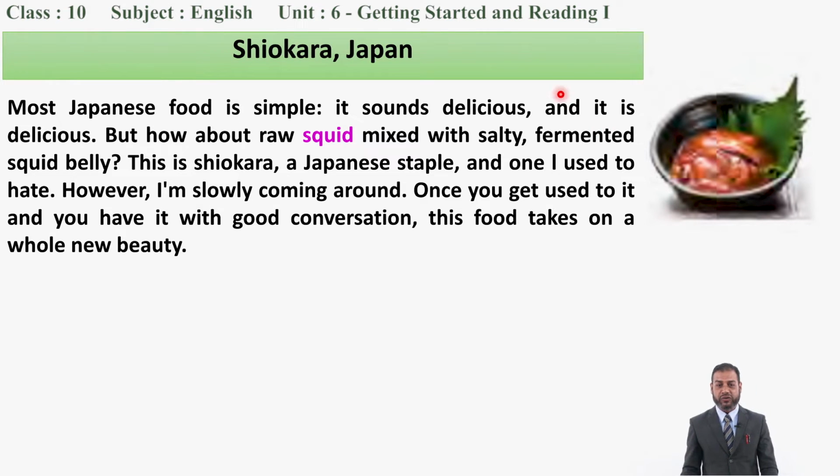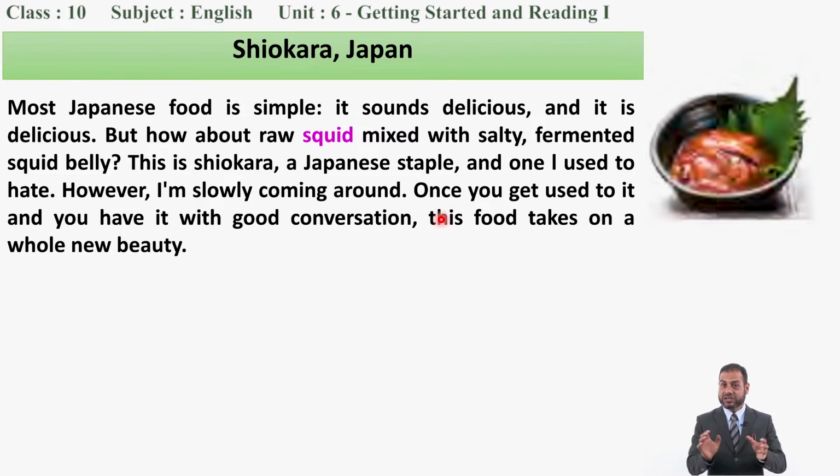Now, raw squid mixed with salty, fermented squid belly. Okay. Stomach of that creature. So, belly means you have to understand that it is a kind of living thing. And then it is a Japanese staple, main food item. And the writer has a kind of experience regarding this siokara.